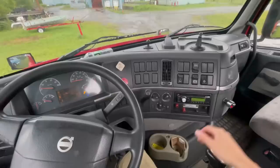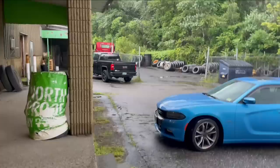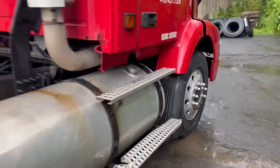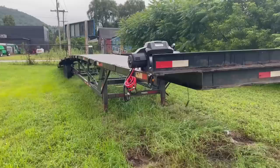All right, so we made it here to Pete's Tire Barn. It's back there getting the new tires on it. Don't worry, I didn't cheap out on these tires. They're running me like 600 a pop, so they're the nicest ones they had. All right, and they're all set. Brand stinking new tires. No more of that wobble at all. Very nice. And I bought a winch for it.